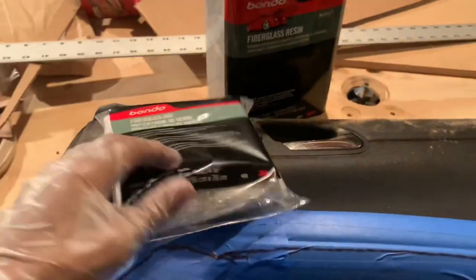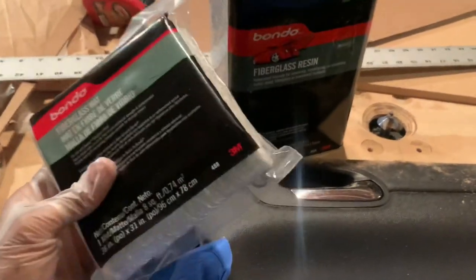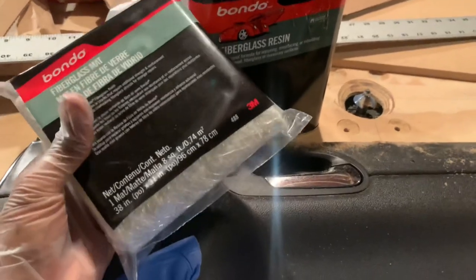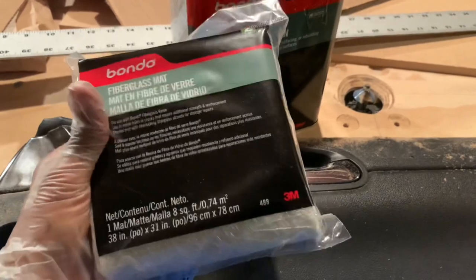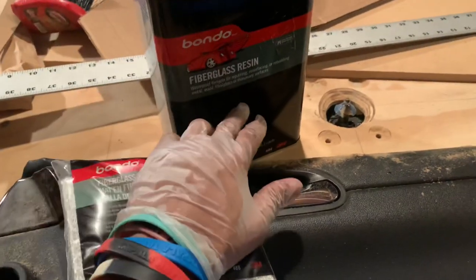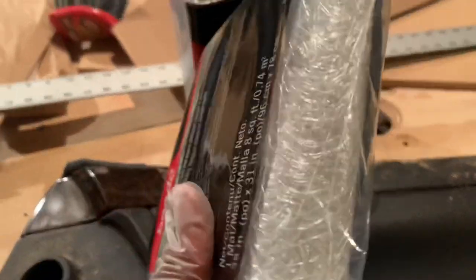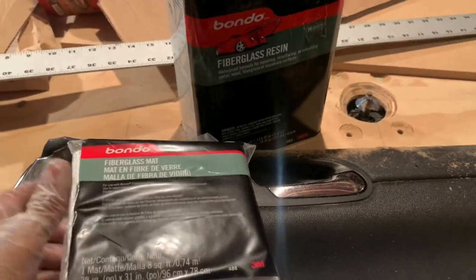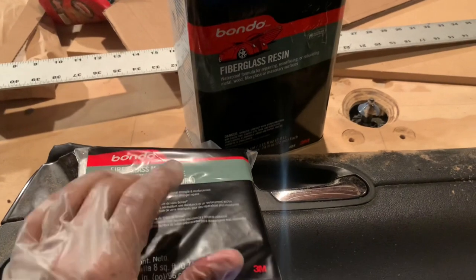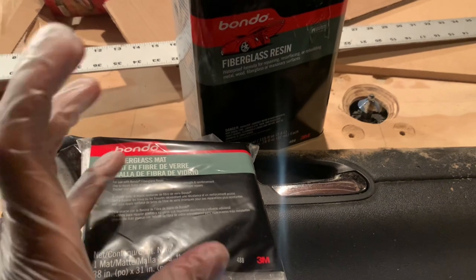All right, now we at the part where a lot of people been in my DMs about, which is glassing the base. First thing first, you can get this out of Walmart, Home Depot. Same thing with fiberglass resin. Now, with the mat, make sure you get the stringy kind. Make sure it's stringy. Don't get the actual mat kind, because that's the wrong kind to use. But you can get this on Amazon, too. I've bought some on Amazon before. It's a big roll, a real big roll.